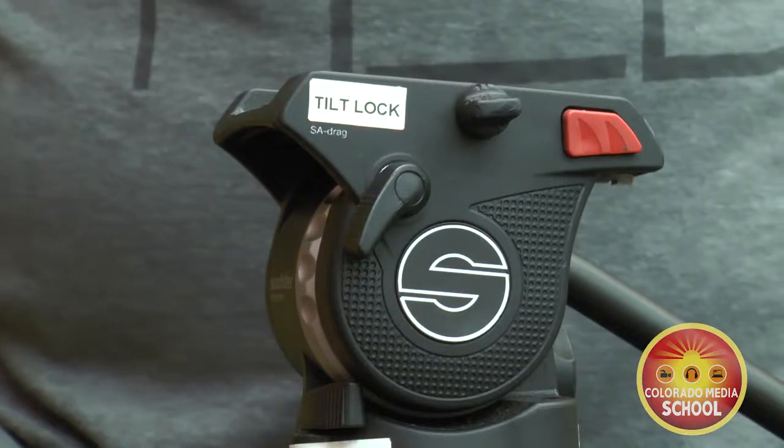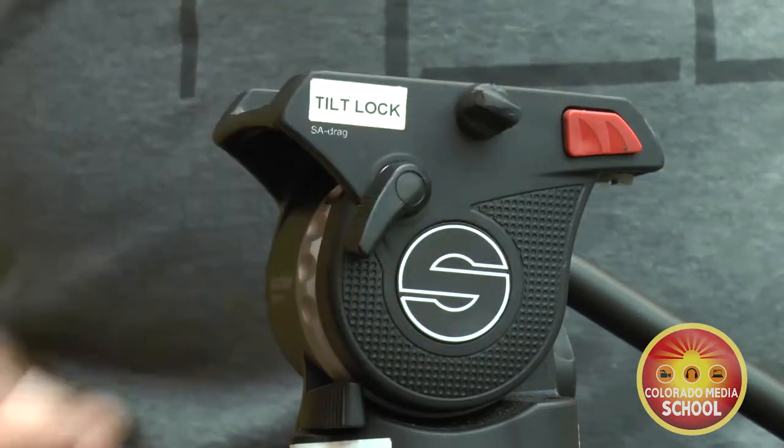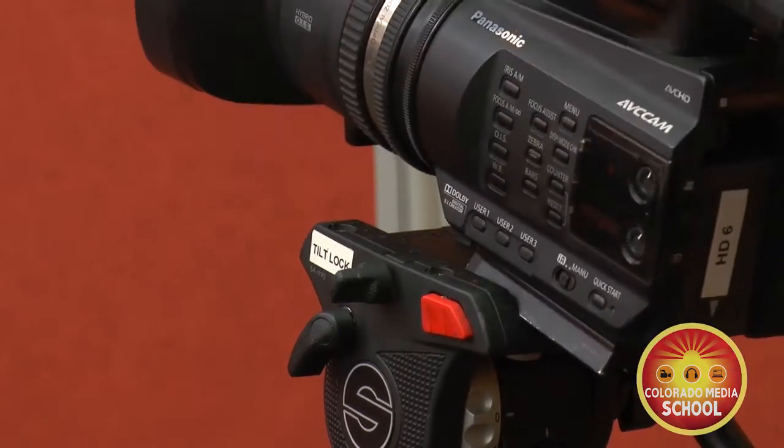Before you attempt this, you need to release the locking mechanism knob near the top of the head. After loosening the lock, you want to slide the camera plate in the rails. When the camera plate has slid in about 3 inches or so, you'll hear a click.